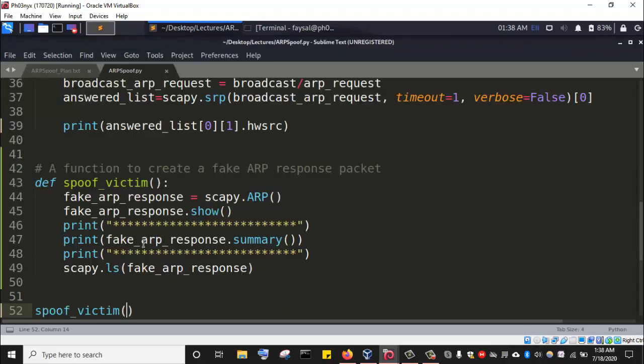On the function definition spoof_victim, we are going to define parameters: source IP and then destination IP.